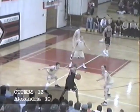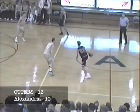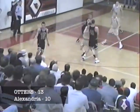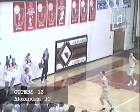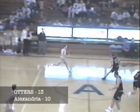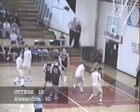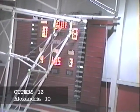Cardinals have had chances to take the lead, but the Otters have stopped them, and now the Otters are back up by 3. Helsher on the dribble, top of the circle, way out beyond the arc, goes in the left corner, threw it away. Craigmile wasn't even looking at him, and Helsher just threw it without looking. It's a turnover on Alexandria. Their second in the game. Each team has 2 apiece. Fergus Falls crossed us up that time, went to a 1-3-1, and we were in a 2-3 offense. The Otters down floor, quick turnaround jumper, no good at the buzzer. That's the end of the first quarter. The Otters lead the Cardinals by a score of 13-10. Let's pause for a minute.